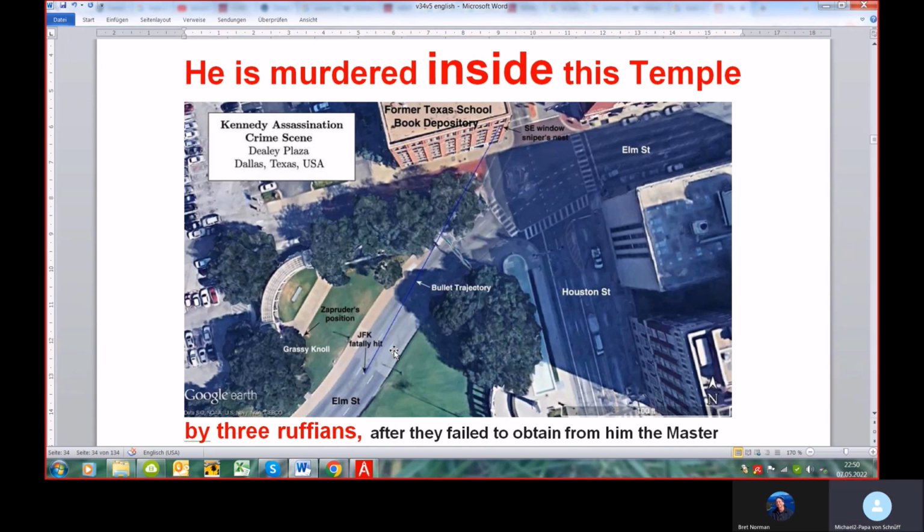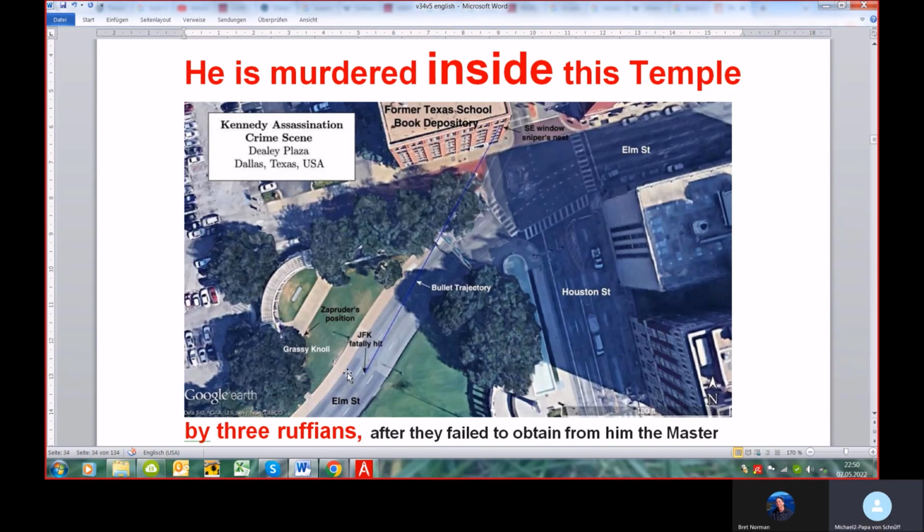And it's very interesting that, of course, when you look upon that symbology, he had to pass Isis and Osiris, then take a sharp left turn onto Elm Street, the street of death, or Shin, numerology 300, like the GG300 license plates of his Lincoln Continental Ford, which is also a 33-degree Freemason, and then was fatally hit in that position. And on that position here, this is the side of the north, which we had also talked about, because in the north is where the sun is never shining. So that is the death of the sun here.